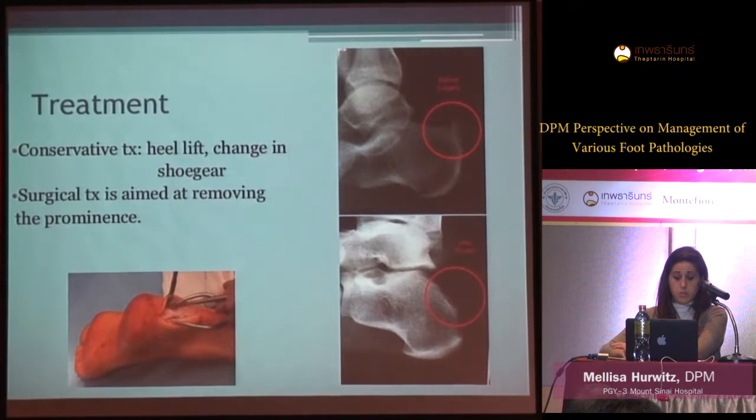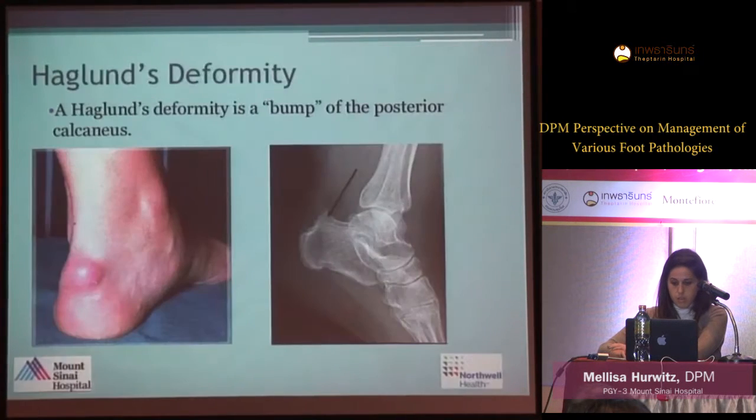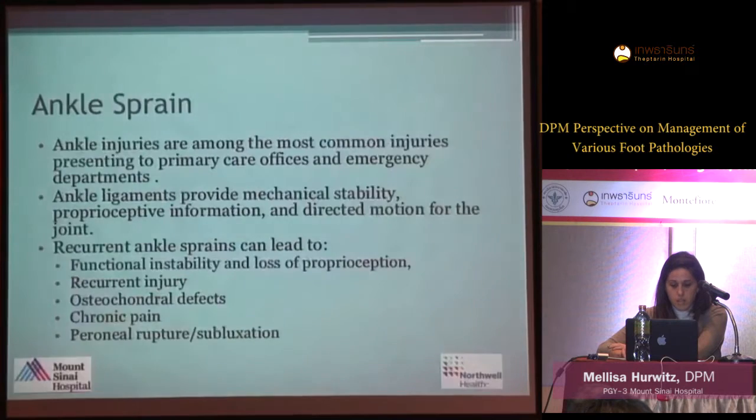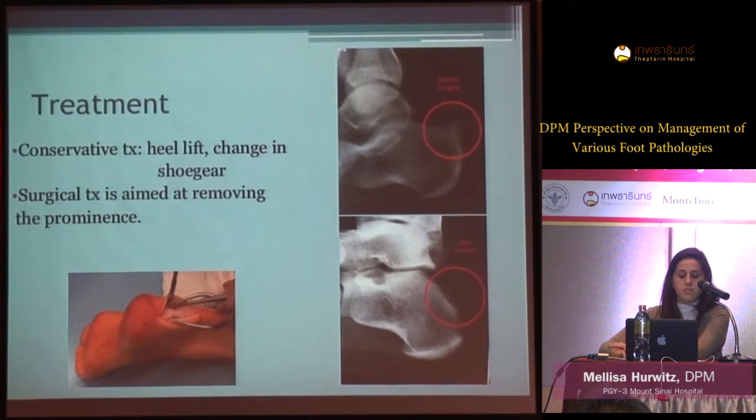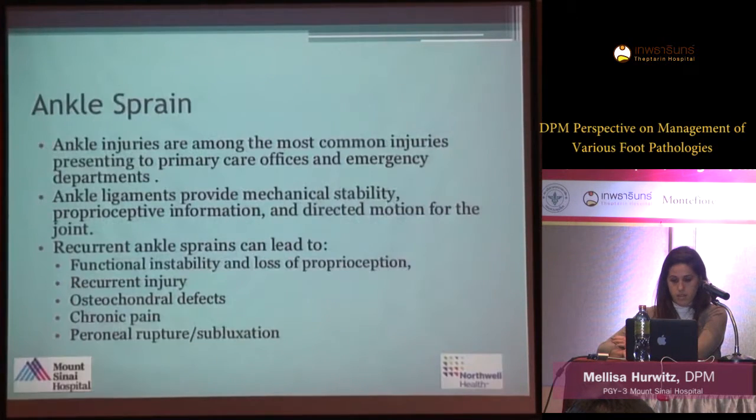Treatment can simply be to remove the exostosis, but also, I don't know if I have a good picture to demonstrate, sometimes if you have an insertional Achilles tendinosis with this, you may also end up debriding the Achilles tendon and performing an adjuvant surgery for that as well. Conservative treatment for the Haglund's deformity alone would be a heel lift. That can sometimes actually completely eliminate the pain.